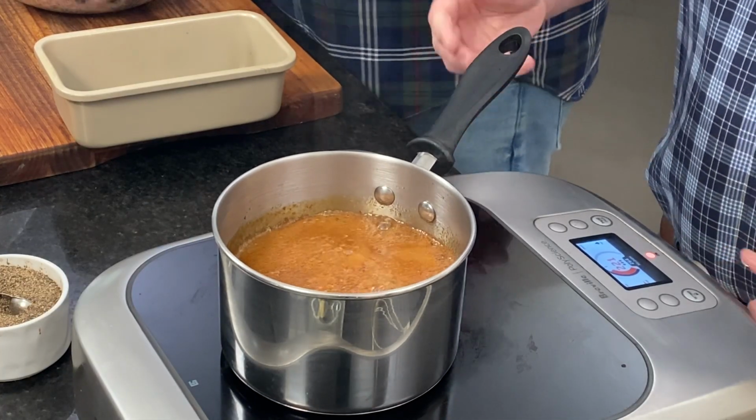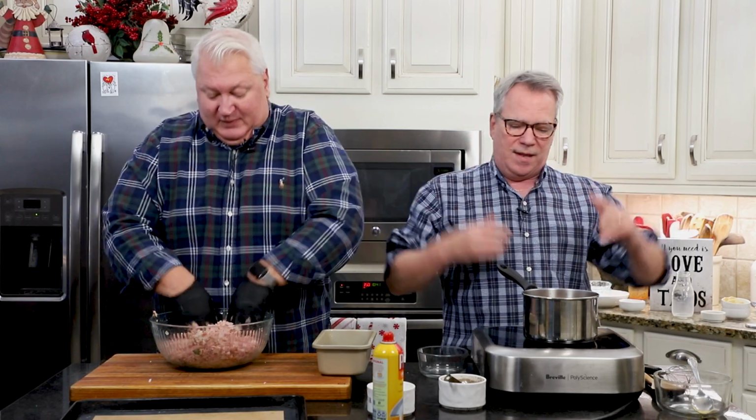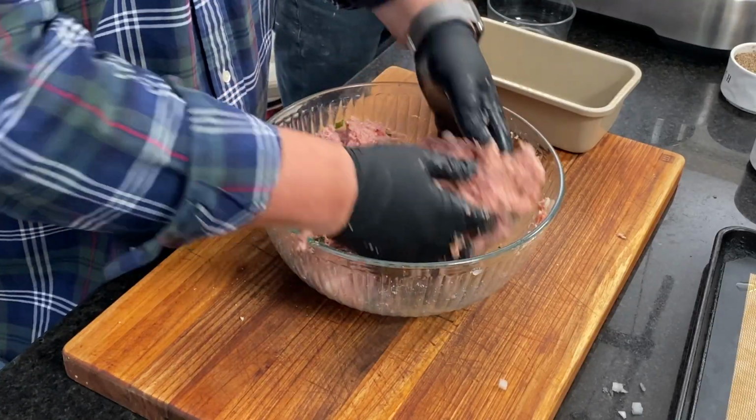Can that glaze just sit around? It can, and it's going to stay somewhat of a thin consistency until you start glazing it on the ham, and then it creates this crust, and it's incredible. All right, I'm going to turn it off.